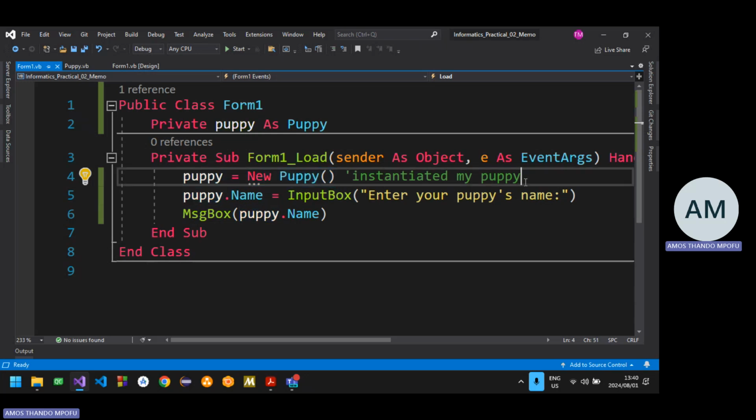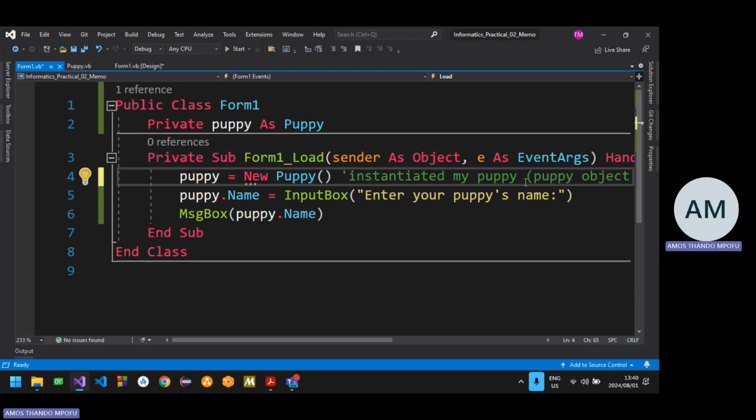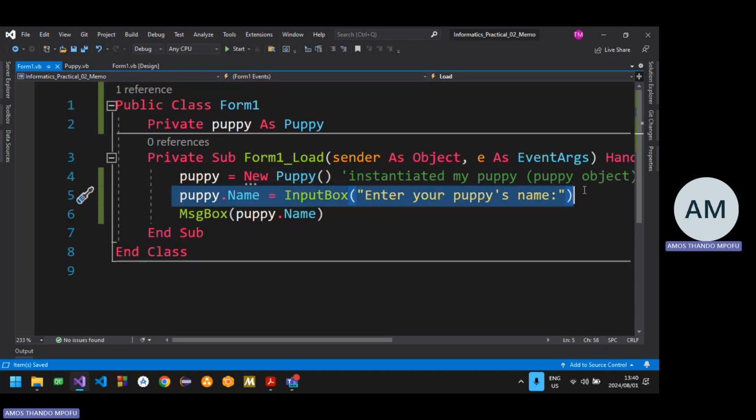So now this is what we call a puppy object. Remember when we were talking about the house and the blueprint and the plan of the house, those would literally be the puppy. The puppy itself. It's like the puppy is now in your hands. You have the puppy. Then here in this line, you are naming that puppy and saying, listen, you puppy, your name is now Munchkin. I'm gonna call you Munchkin. Or whatever name this person wants to call that puppy.